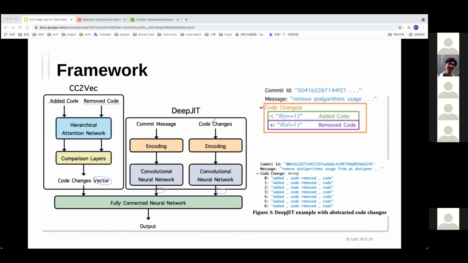Yeah. So this just-in-time task is using only the commit message and the code changes. So they don't use other information like the code context, so maybe it's not very convincing. But basically, if they want to model the code, you need to model the context, for example the method name, the call graph relations and the class definition structures. But anyway, those may not be the key features there. Let's keep going. Okay.